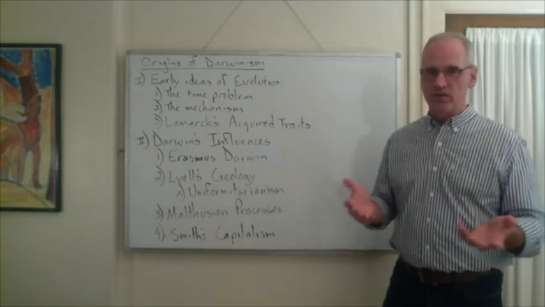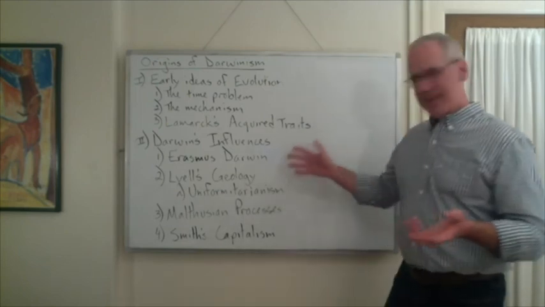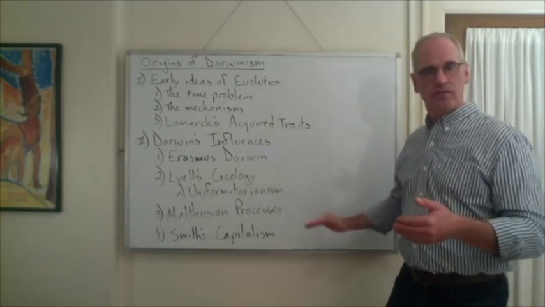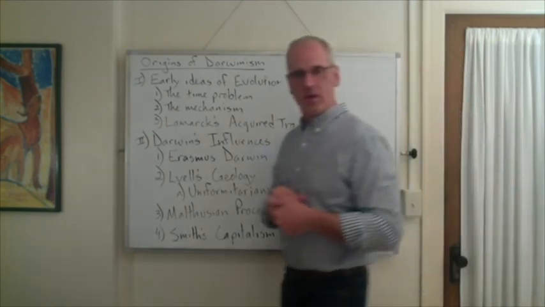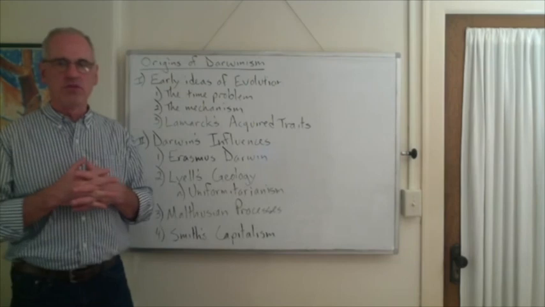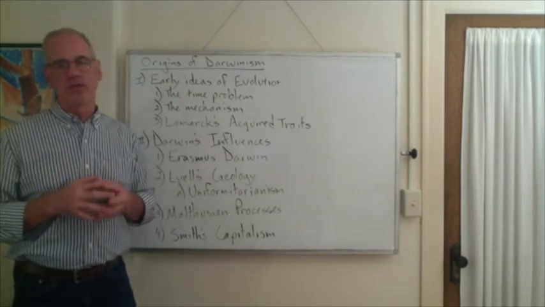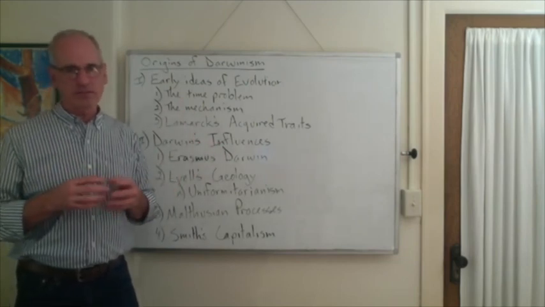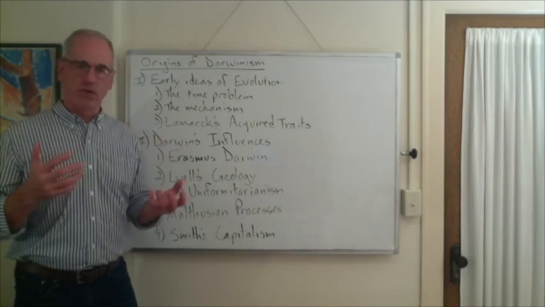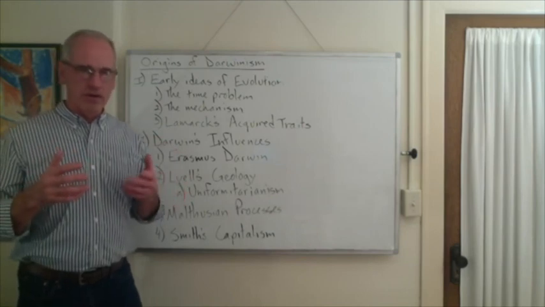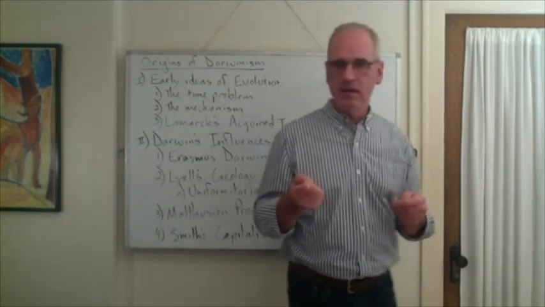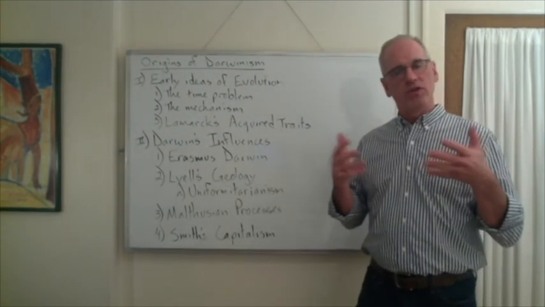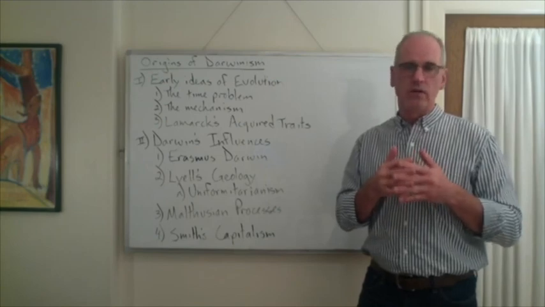You can see that Darwin actually took chunks from different thinkers like Lyell, Malthus, and Smith, and put them together into this new theory of evolution through natural selection. It wasn't that Darwin just pulled this out of nowhere. Darwin very clearly had a lot of ideas that were in the air in his culture that he then put together into some radical new whole.